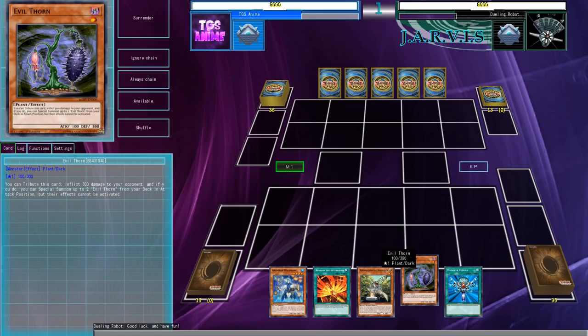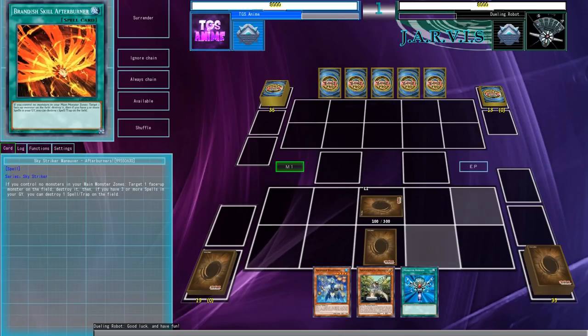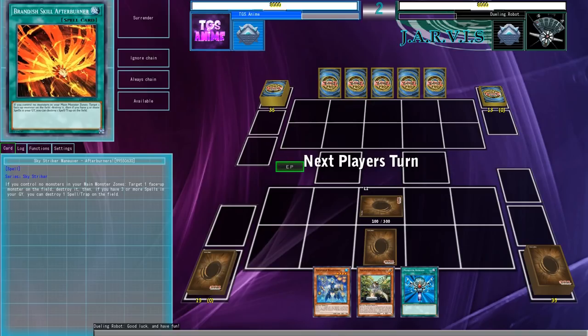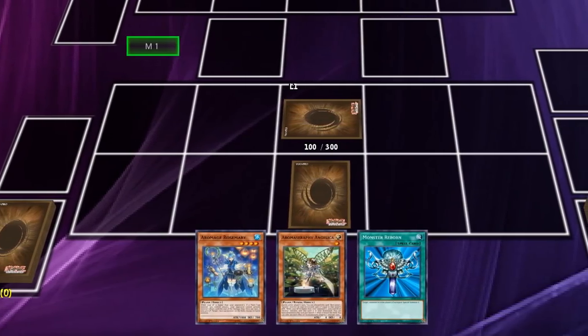A tea set in Yu-Gi-Oh! is when you set one monster in face-down defense position, followed by a face-down spell or trap behind it. It's a common play in Yu-Gi-Oh! and the formation of the cards looks like a T, so it was given the name a tea set.